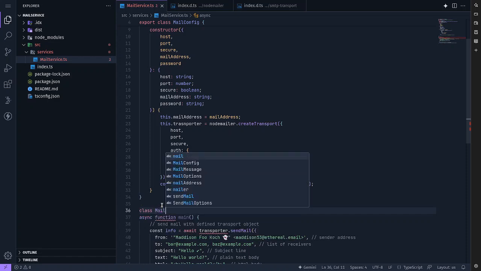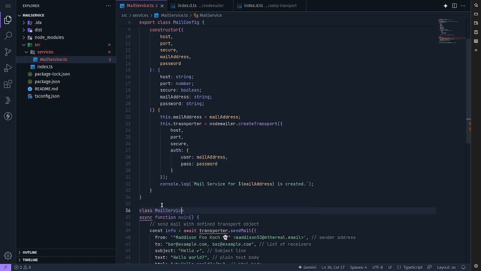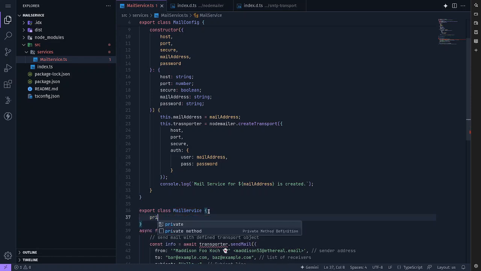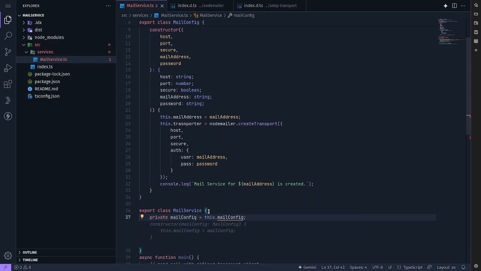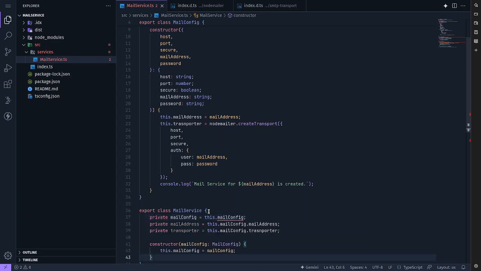So class MailService, we will export this. So let's write export MailService. Private mailConfig. Yeah.